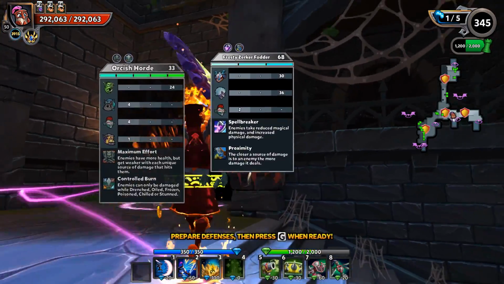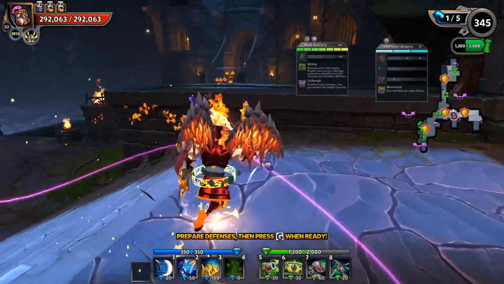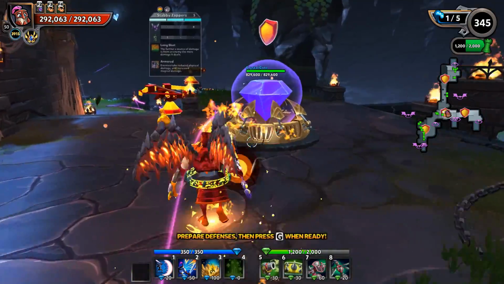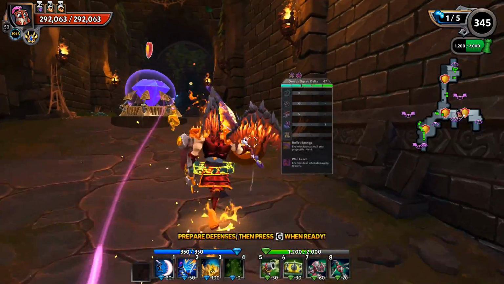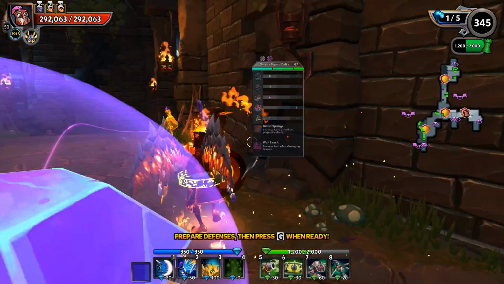Now, taking a look at this lane, anytime you have Hex Throwers on this lane, you definitely want to put up a Reflect Beam right here. However, there is no Hex Throwers, so we are good to go for the time being for that lane. Let's come and take a look at this one.